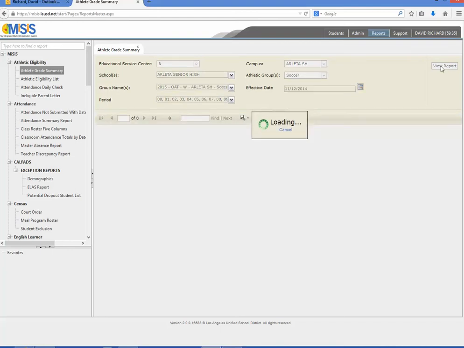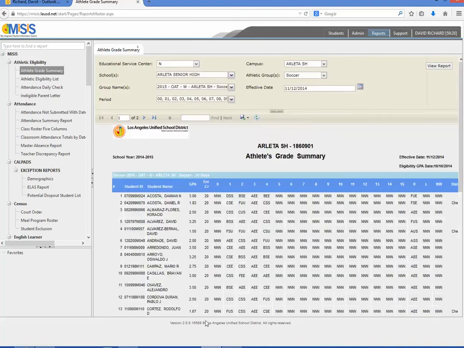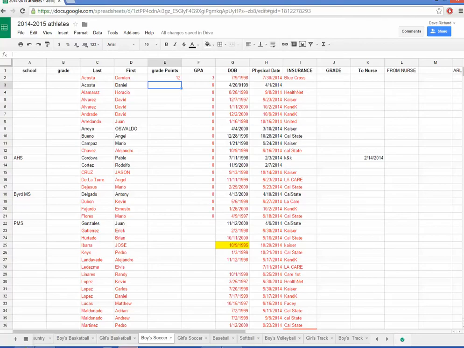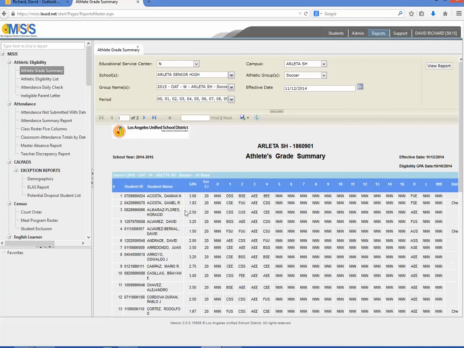Once we view that report, you can bring it into Excel if you want to. It's functional to simply take this file into Excel, and you can use these 2 columns, copy and paste them back into your Excel file or your Google Docs or whatever you're using. So if I wanted to do that, I could kind of do a double check type of thing, but I like to check them by hand. I'm also going to notice that these grades here that are listed are different than what I just checked out.